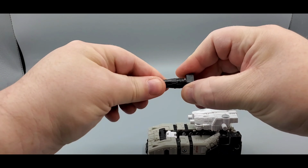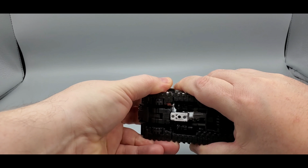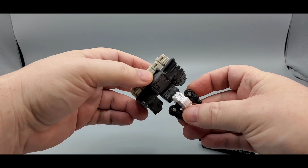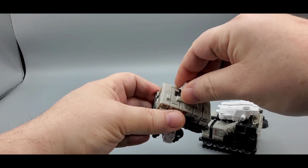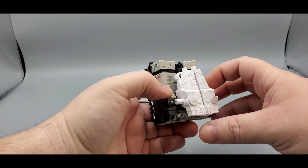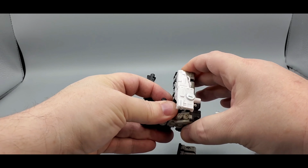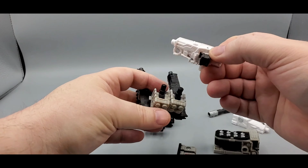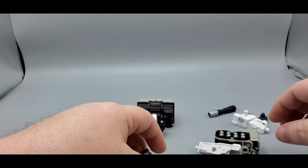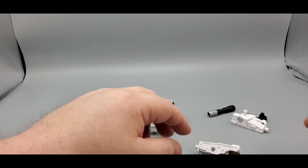All right, so what you do is take this part off, take this part like that. Then you want to come in around and take this part right here like that. Then you want to move that down, turn this around, and then you want to lift this head up, turn it around, and there you go. That's going to be his main body, the top half. Then you want to take this all apart, and then take this apart. Golly. Take that, and then take these right here. What you want to do is collapse the legs right here. This one was already collapsed, but it looks like it's supposed to be that. You collapse that right there. All right, so all these little pieces.